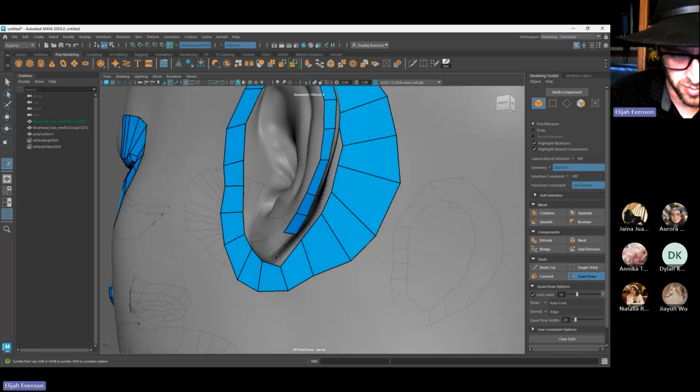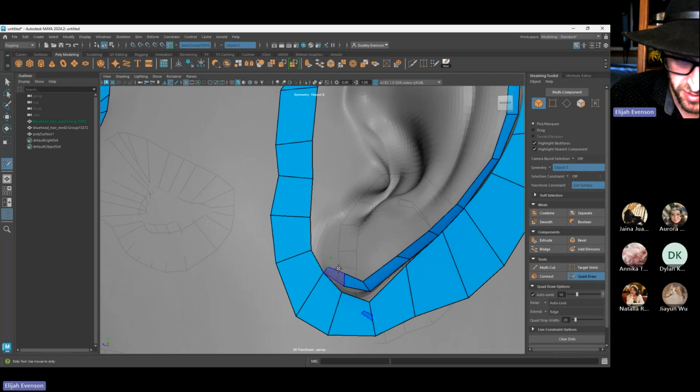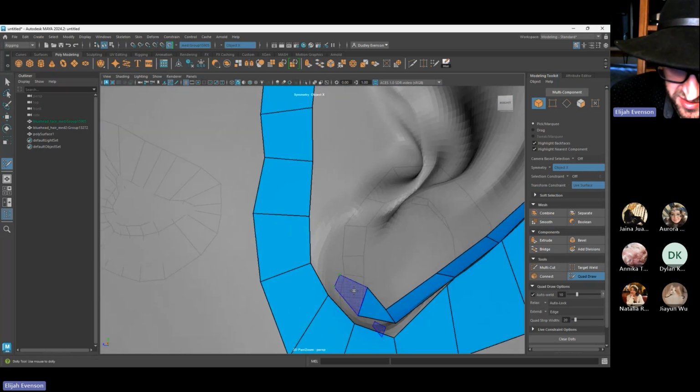And then the lobe ends up being a tricky area where you have to decide if you're going to swoop up or terminate it. Sometimes just triangulating it ends up looking fine, but I'm going to wrap this around so that the entire thing is a concentric circle.